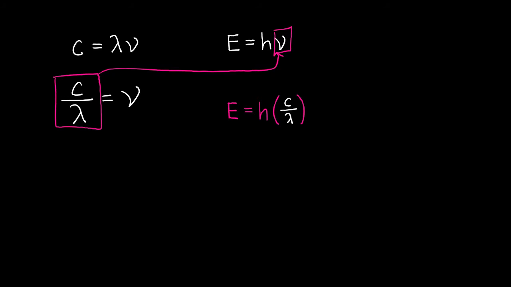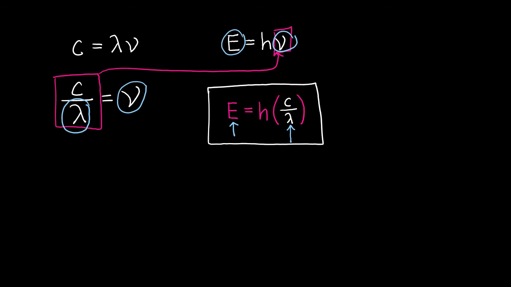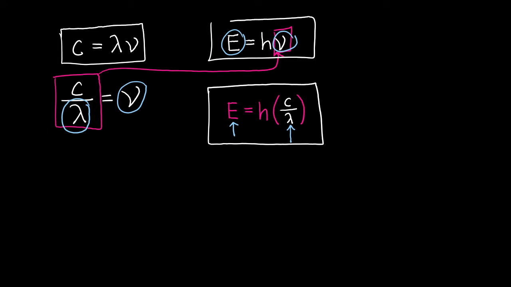Now let's think about the relationship that this presents to us. We have the wavelength in the denominator relative to energy, which indicates that as wavelength increases, the energy decreases. And we know that already because an increase in wavelength leads to a decrease in frequency, and a decrease in frequency would lead to a decrease in energy according to the second equation. This equation may not be provided to you because you should know how to substitute one equation into another equation.